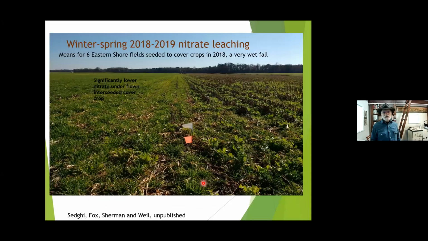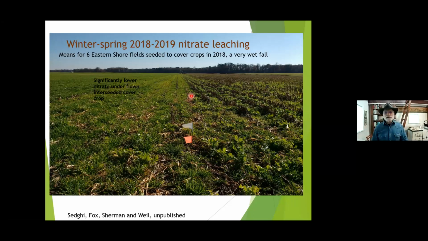We've also done some work with another graduate student, Nathan Sedge, and some folks over in Chestertown at the Washington College that we collaborated with. And we collaborated with full large-scale farmers. We looked at 6 fields. And here the treatment plots were put on by airplane for the early seeding treatments. And so we were doing a half of a field because you can't do little plots with an airplane.